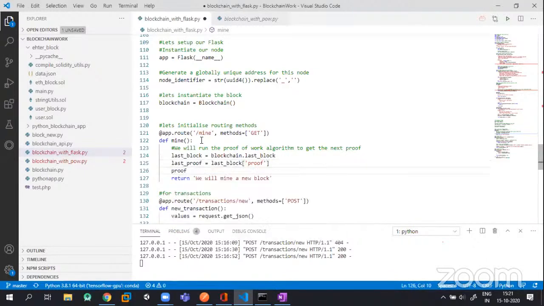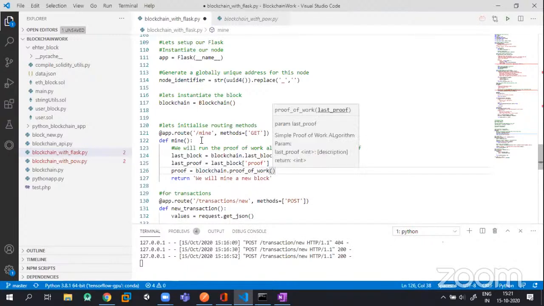Proof equals blockchain dot proof of work, that is last proof. Right?